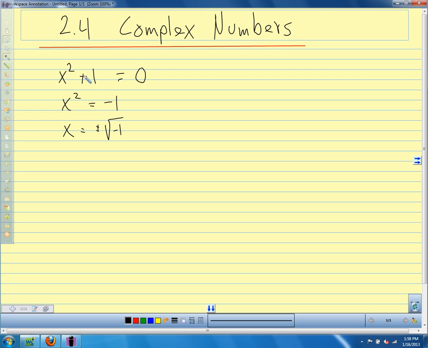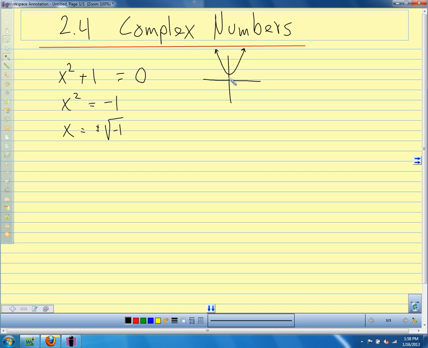What is the graph of this? If we graph this equation, what would the graph look like? Just a quick sketch. x squared is always what kind of shape? Parabola. And what does the plus 1 do? Shifts it up 1. So my parabola looks like this. Just a rough sketch. So it's a parabola shifted up 1. It never crosses the x-axis. So that's one thing that the fact that we get a -1 here tells us, that it never crosses the x-axis.